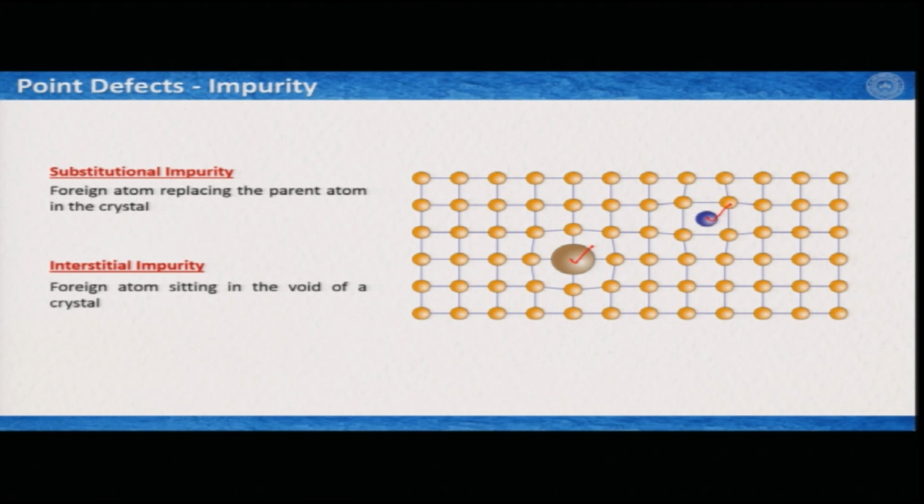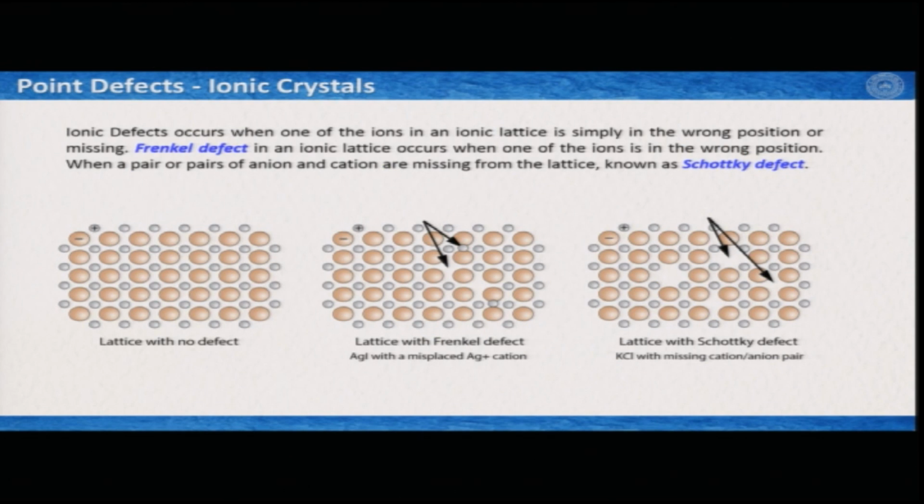Now, for the interstitial impurity, you can think of carbon steels, the soft steels that we use nowadays, including in our cars and so on. The carbons are doped inside the ferrite crystals, which are BCC crystals, and you can think of a carbon atom inside a ferrite crystal. So, carbon steel is a perfect example of interstitial impurity. Now, having learnt about substitutional and interstitial impurities, let us move on to point defects related to ionic crystals.